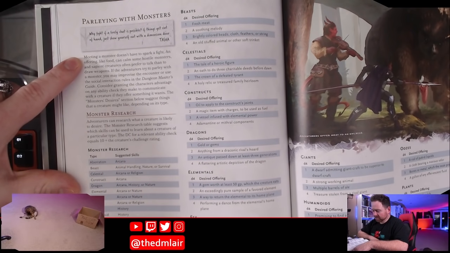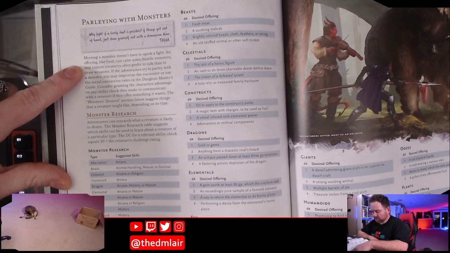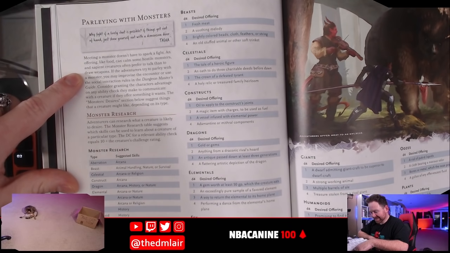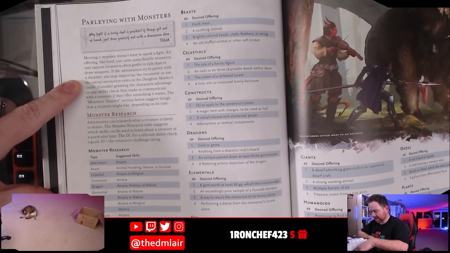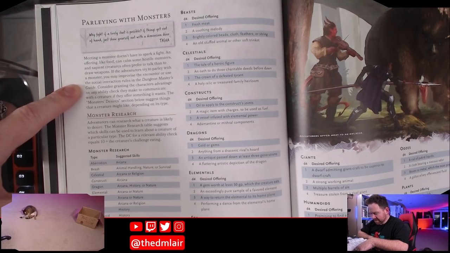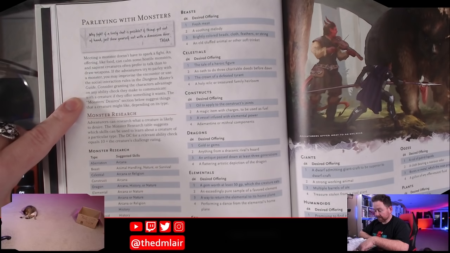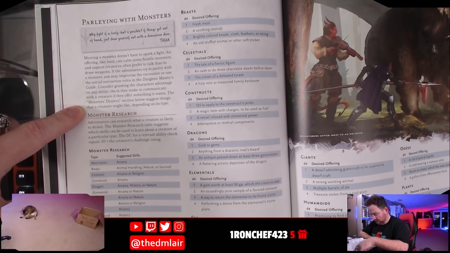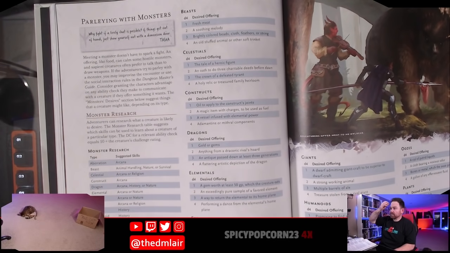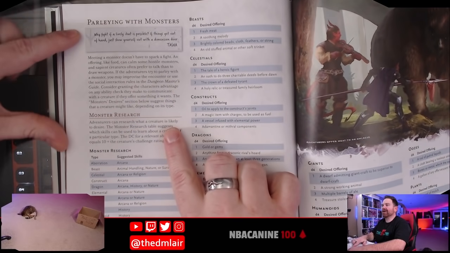Meeting a monster doesn't have to spark a fight. An offering like food can calm some hostile monsters, and sapient creatures often prefer to talk than draw weapons. If adventurers try to parley with a monster, you may improvise the encounter or use the social interaction rules in the Dungeon Master's Guide. Consider granting the characters advantage on any ability check they make to communicate with the creature if they offer something it wants. I feel that that is good advice. The monster's desires section below suggests things that a creature might like depending on its type. Okay, so in general, this is very, very solid advice. Like, it will make your game so much better.